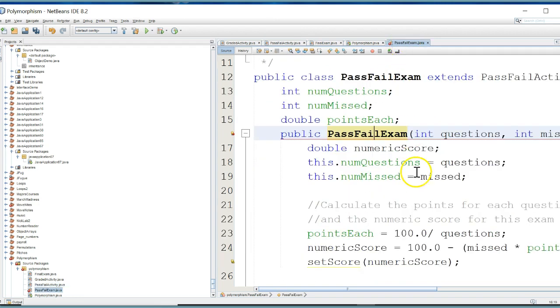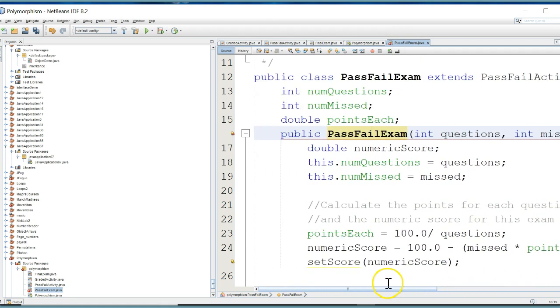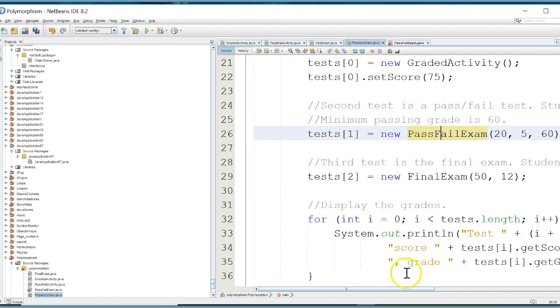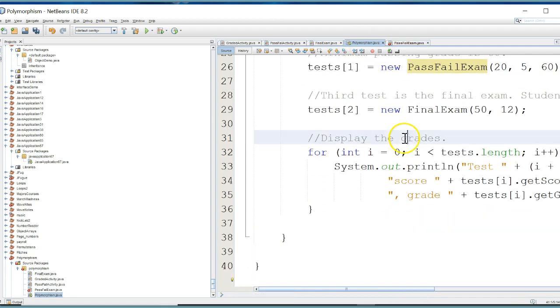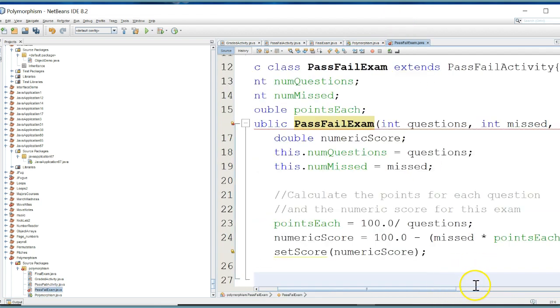Yes. I thought it was all those three. There was 25 and 60. Questions missed, minimum passing score.